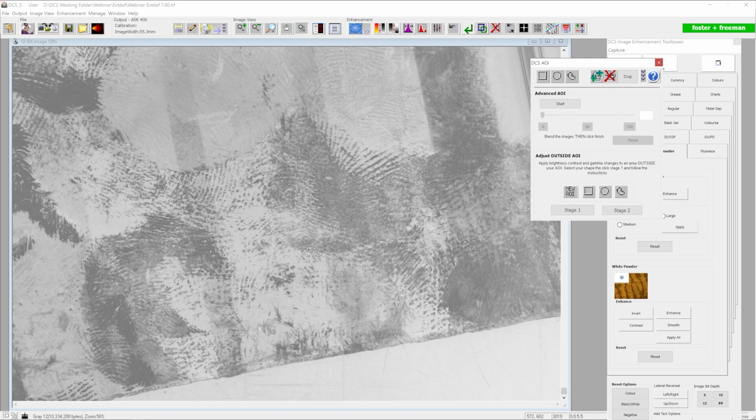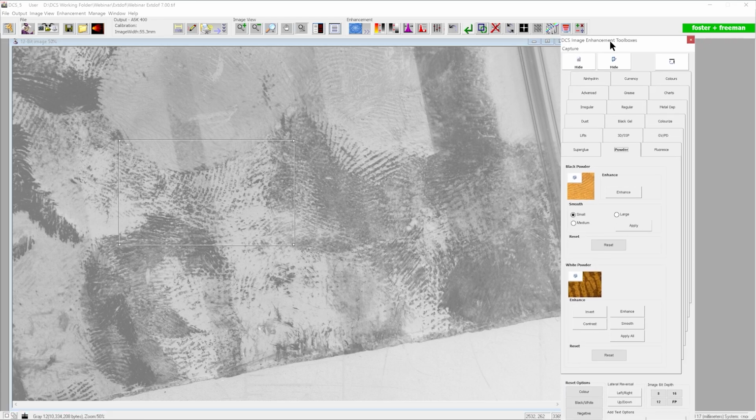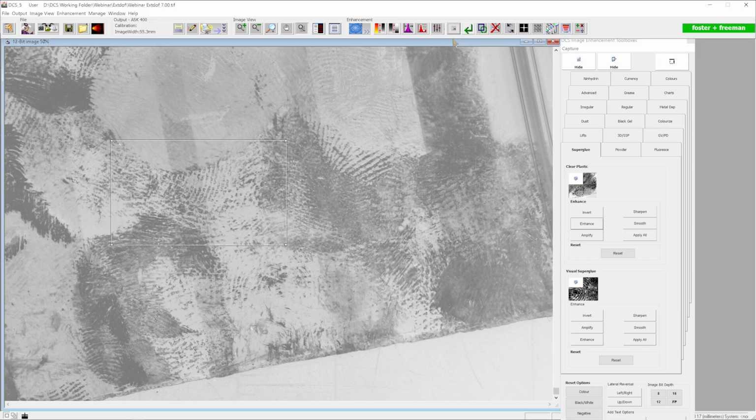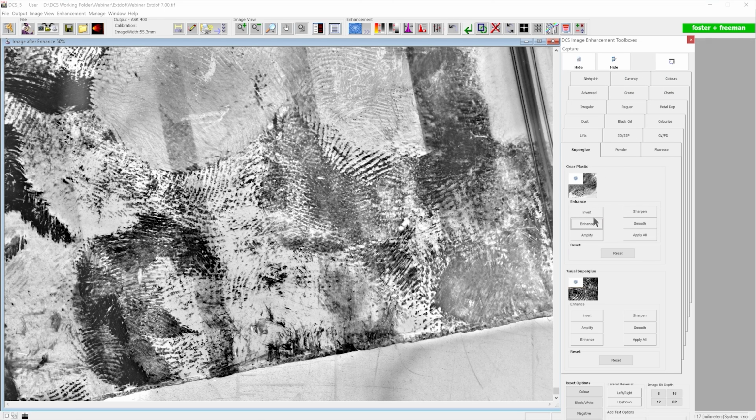Then we could maybe use our area of interest tool and come to the superglue tab, and see if we like the effect from something like enhance. Sometimes that can be a bit much, because obviously we can see quite good contrast in this mark already. So I actually prefer applying that enhancement across the whole image.